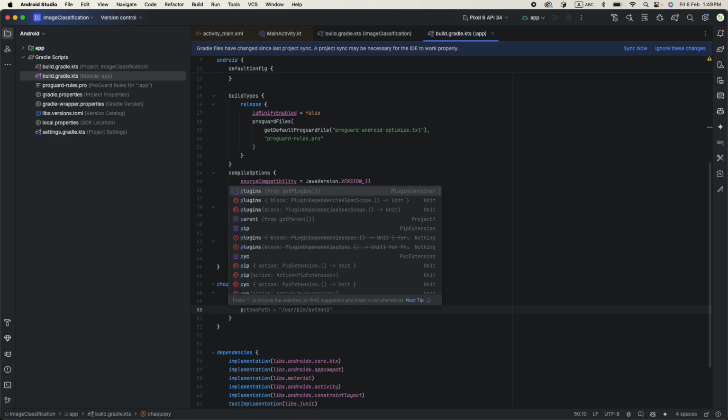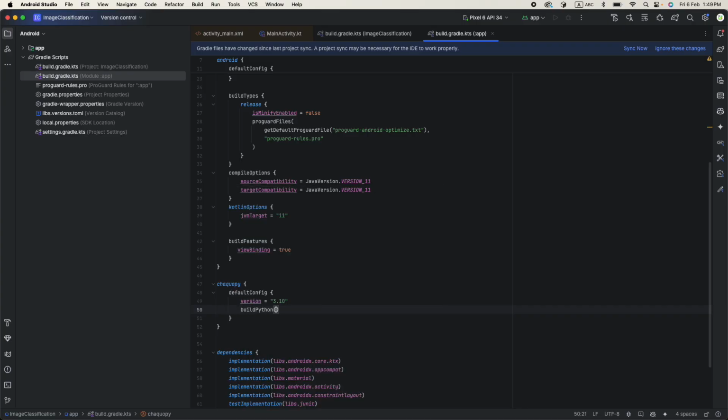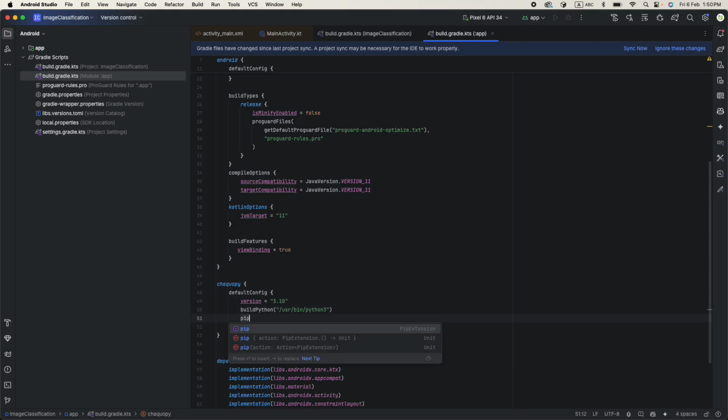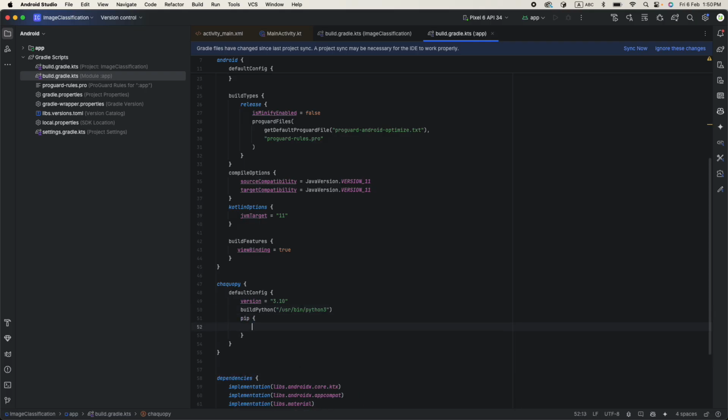And after putting the version, you need to put the path of the Python. So I will say buildPython, my Python path is usr/bin/python. Usually this is the path of the Python, and then we say pip, and inside the pip now we need to install our dependencies. So first dependency, I will install the Pillow, and the second one I will install the NumPy.